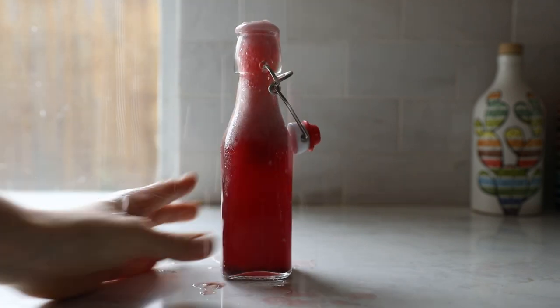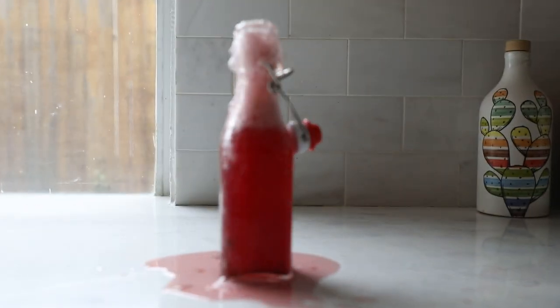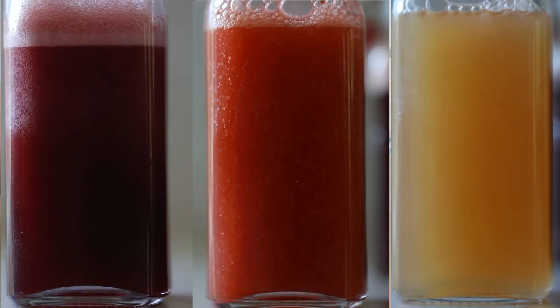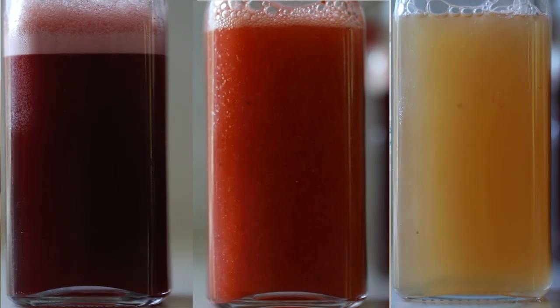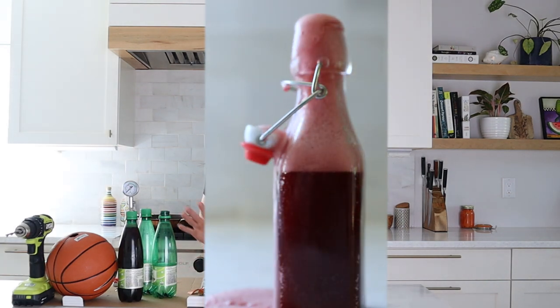Hi, I'm Kate and on this episode of Bite Size, we're exploring kombucha and carbonation. We've actually already done a whole episode on brewing your own kombucha, and this part is really focused on that second stage of fermentation, which is carbonation, because as we were doing the first episode, we realized that this honestly deserves its own episode because it's pretty complex and we got pretty excited and into it.